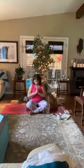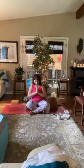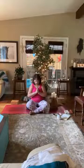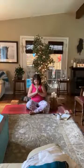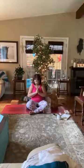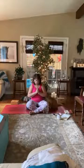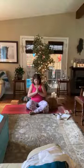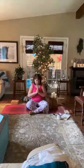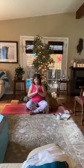And just taking this moment to that quick body scan again. How are you feeling after this slow, mindful movement? How is your body feeling? How is your heart feeling? How is your mind feeling? Taking this opportunity to thank yourself for carving out this time, for bringing this community together that we've created for ourselves on Wednesday morning.